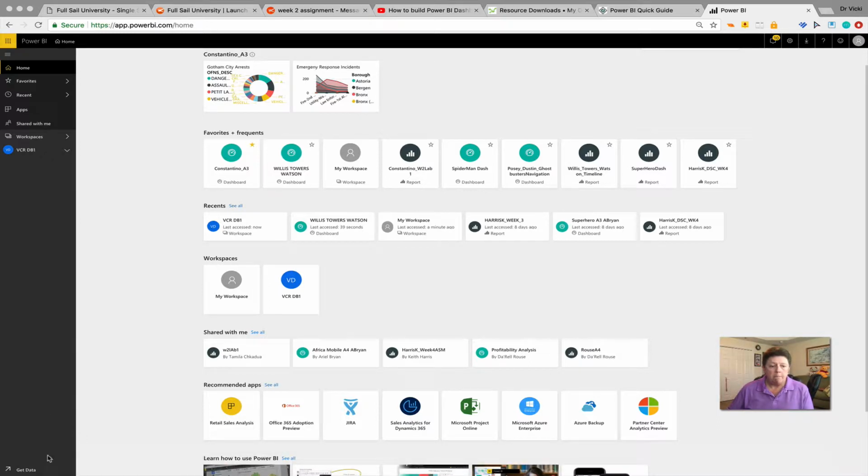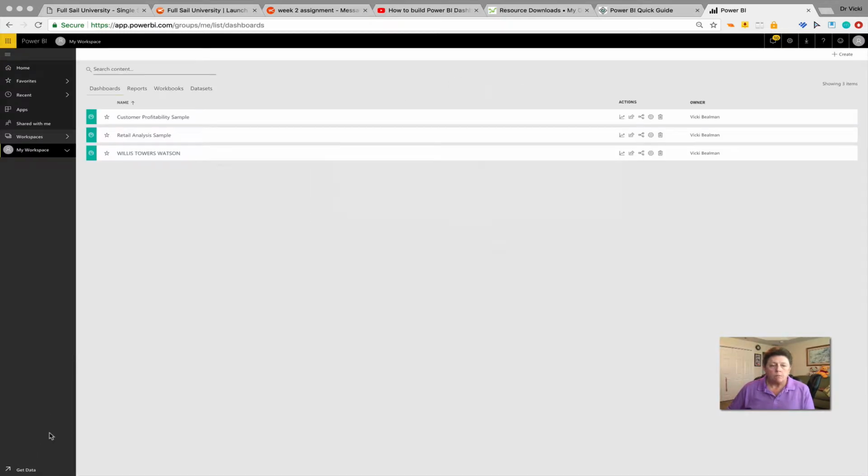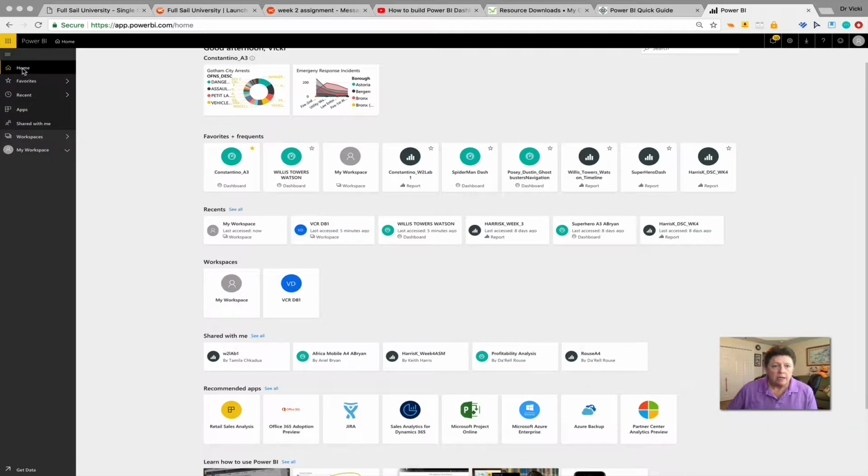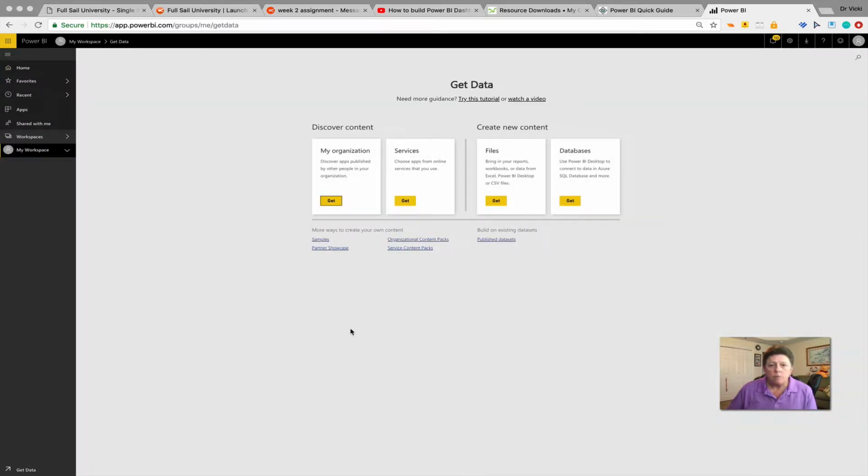See it down here at the bottom? When you get data, what are we wanting to get? Under the Get Data screen, see right here, you're going to go to Files. Why are we doing that? Because we're importing a file that we already have. Either it was given to us by someone else in the .PBIX format, or it's one that we've already been previously working on and we're going to pull it back up.